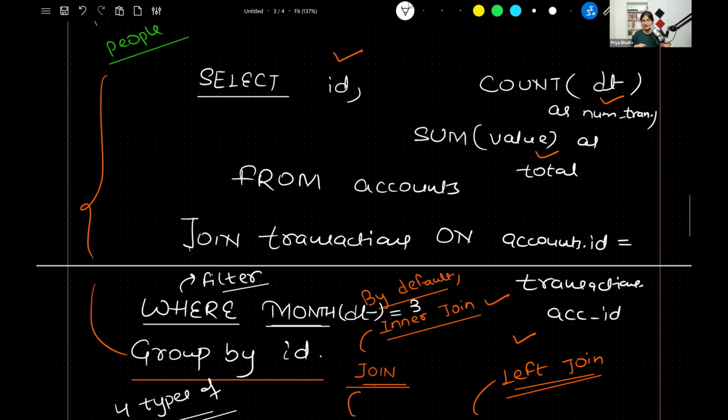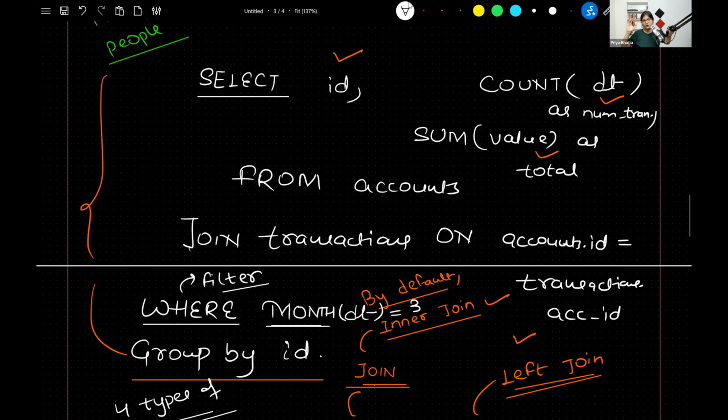So when you're doing a group by, it's a heavier operation depending upon whatever unique IDs we have. And then we are doing a group by on the count and the total value, right? So if you first do the filter operation, get rid of all those transactions which are not done in the March month, that's a better idea, right? And then you do the grouping, rather than doing the grouping on the entire set of records.